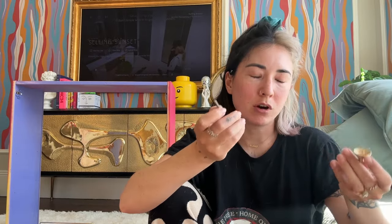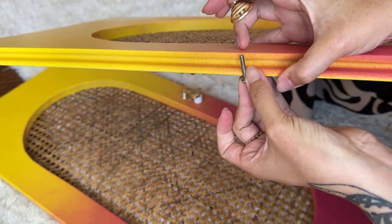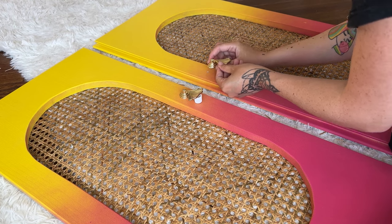Why do things go wrong? That's fine — I already know how I'm going to fix it. The door handle comes with hardware that screws through the back of the door into the front, but this screw is too short for my door. I could go to the hardware store and find a longer replacement, but it has to be a very specific length to fit this exact cabinet. So I thought of an easier way: since these are really light cabinets you don't have to pull hard, I'm just going to use liquid nails — super strong glue — and glue the handles onto the front directly.